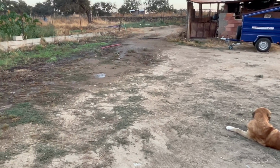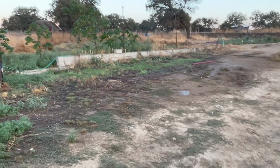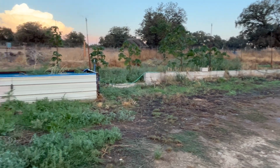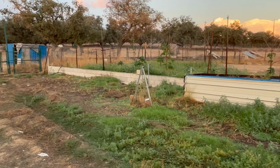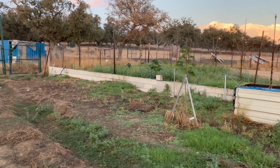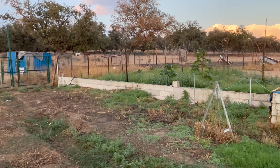Eventually this will be an area completely covered by grass. And there where this strip is, there will be some trees. So that's what I want to do in a little while. Get some trees from a nursery here locally and add them. Let's see what they will have. The idea is to add some fruit trees here. And might be also fig trees. So something like that they should have.